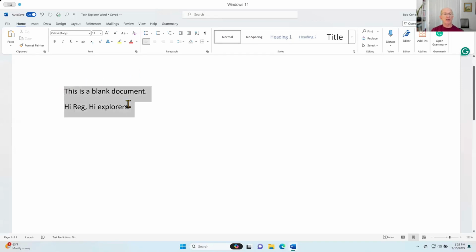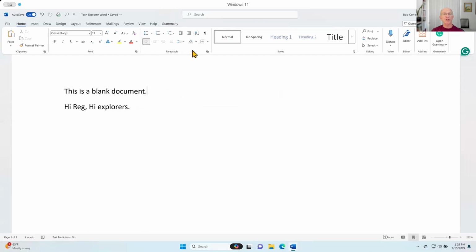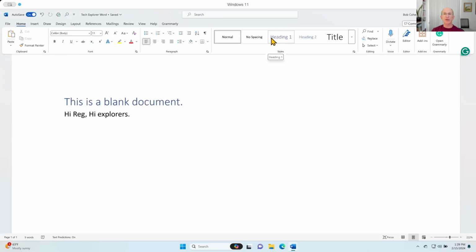However, I can select text and I will get a pop-up menu that gives me the ability to select styles. Here, I can change the font as well. I can assign bullets or numbers or change the paragraph formatting. These are shortcuts to these blocks of information here. But styles gives me the ability to change it.